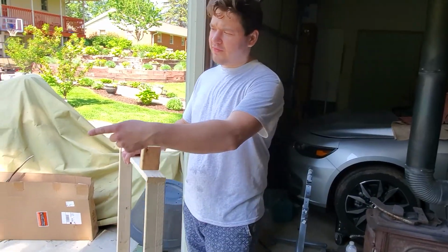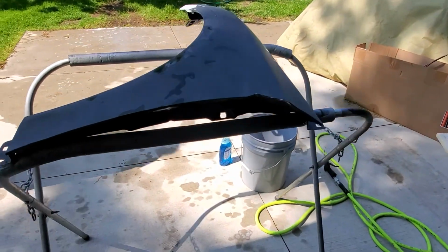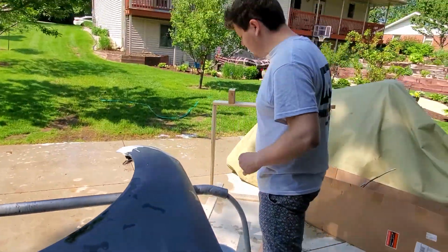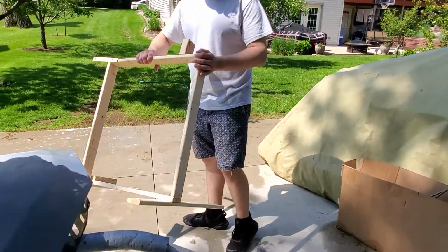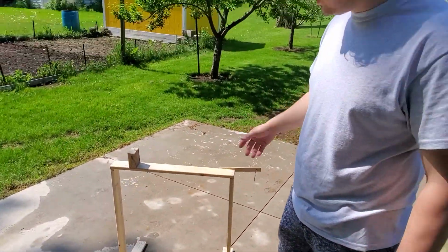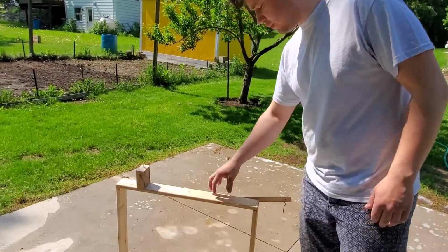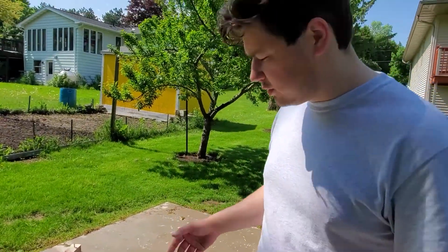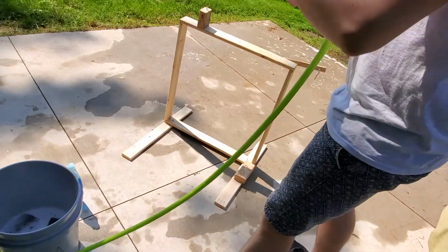All right, we got the fender sanded with 320 where we're going to paint, and then the rest of it with the scuff pad. I made this little stand for the fenders, but I'm going to try to clean them off because I'm trying to get it all ready for paint. I was debating whether or not I should cover it up with paper and then put the fender on. But I think all I'm gonna do is just blow it off and it should be good.